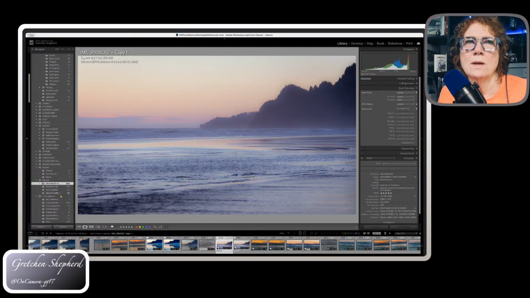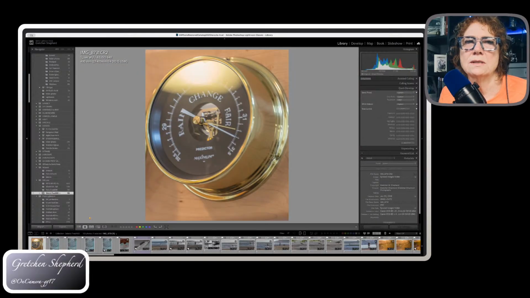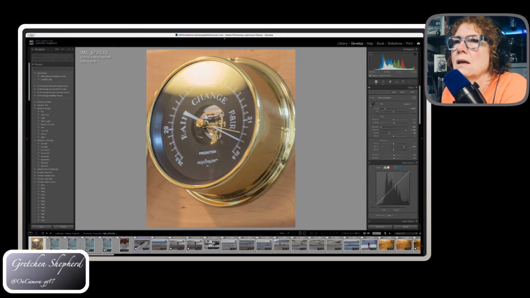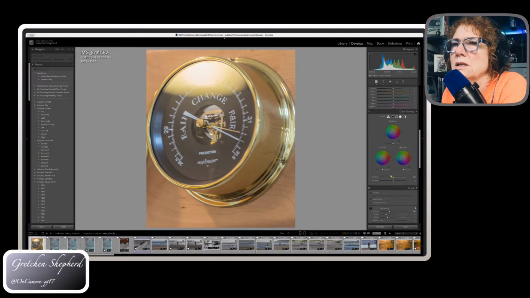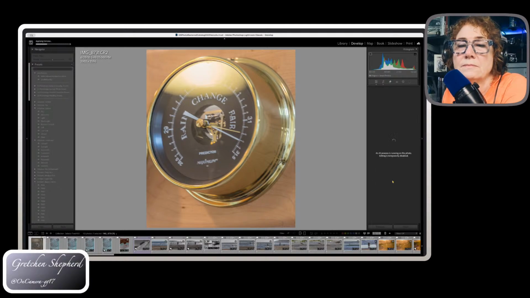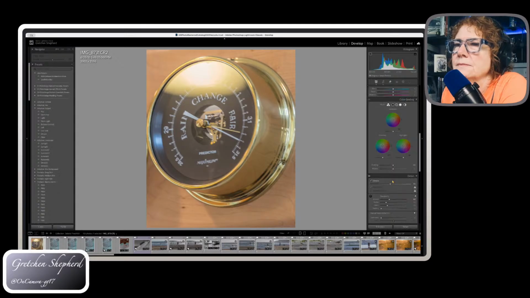Anyway, what I'm going to do with these selects is go into develop here, do a denoise on one, and then I'm going to select all and sync.